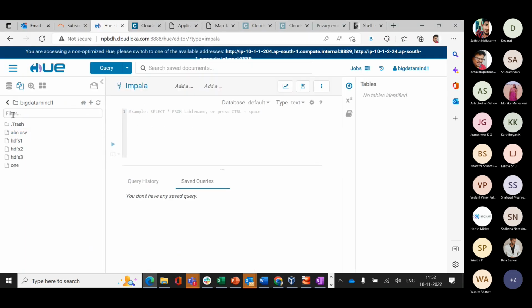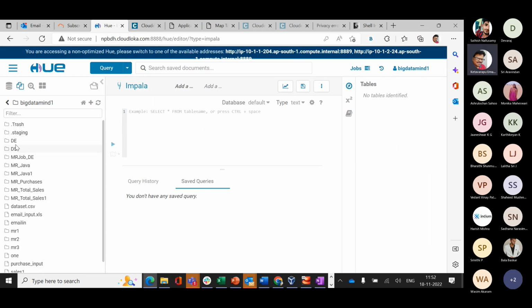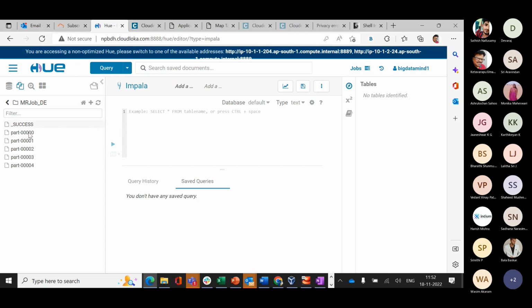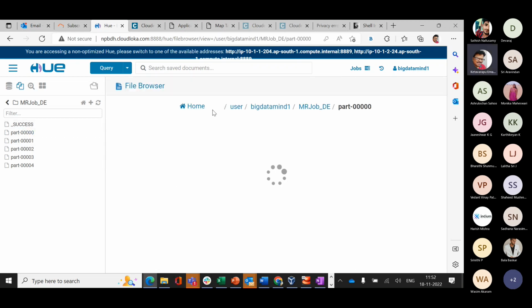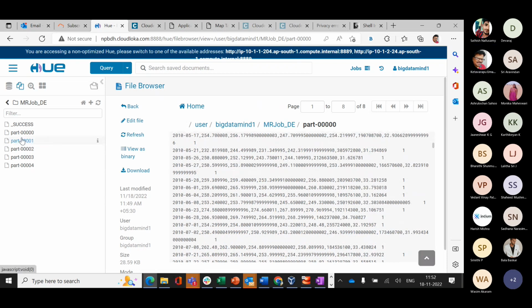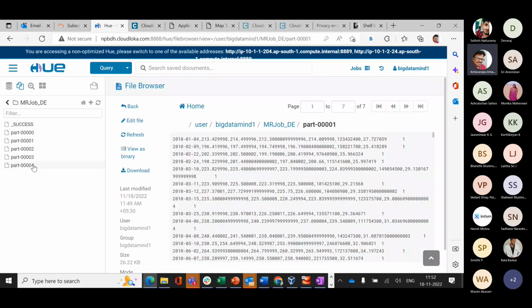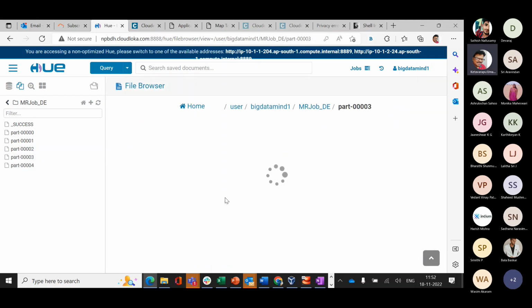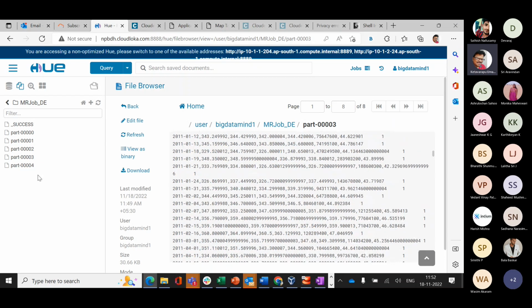Just to refresh, friends, all these things can be observed. Your job is MR job underscore D. Click on this. See, part 0. Maybe some of the file has taken some purchases data or something, and then it has taken some other example, the same purchases, because that is a bigger file. Like that it is going to apply all these kinds of conventions.